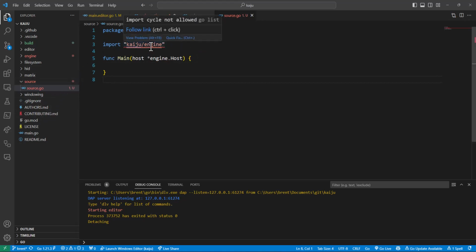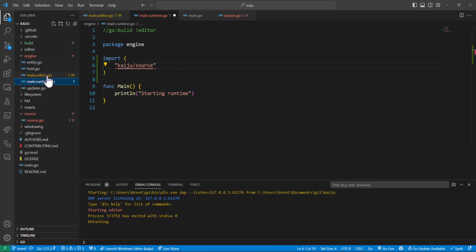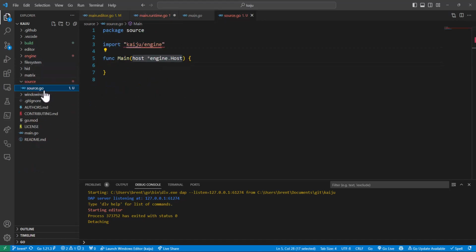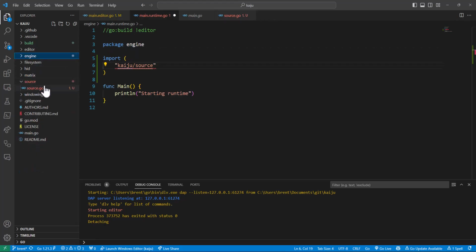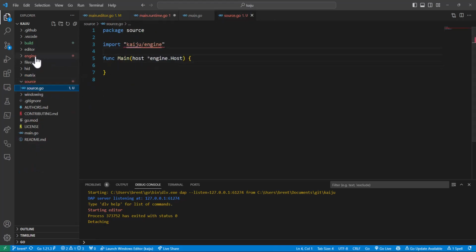Cool. Import cycle not allowed. Oh, right. Yes. Yeah, we'll figure this part out because I will eventually move, I think, these out of the engine and have them kind of in their own realm. I guess I could do that now just to have things working properly. So let's see.